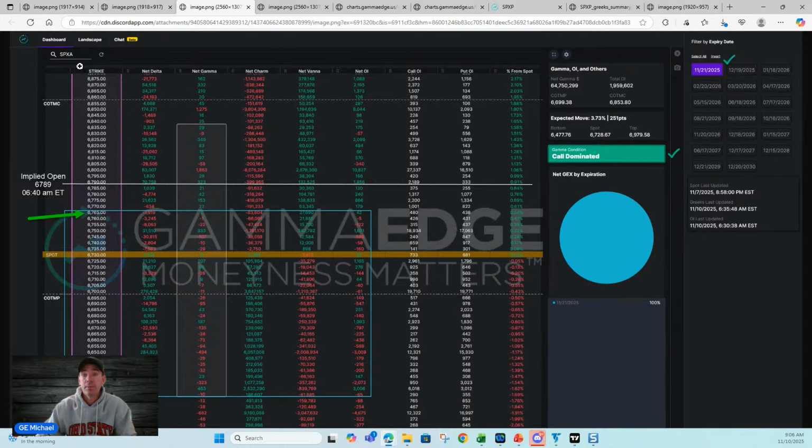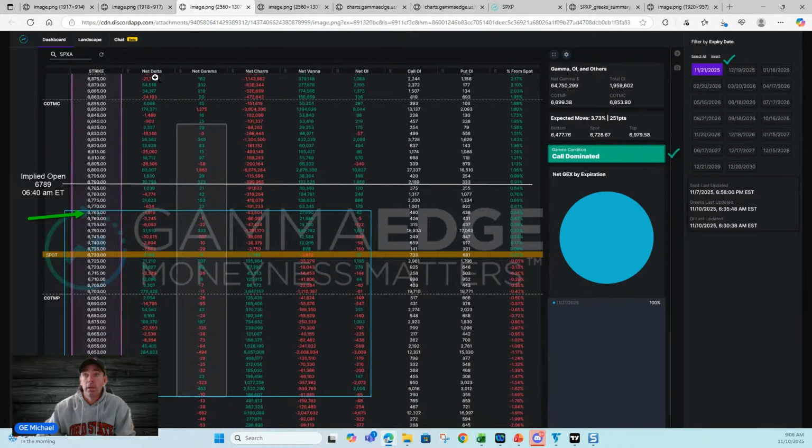So again, back to the SPXA. Again, transition areas, these are going to be important to stay above. As we always say, if we're above transition, we give the edge to the bulls. You see we're call dominated now, or continue to be call dominated for the November expiry. So institutions are still positioning for upside speculation.